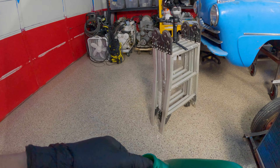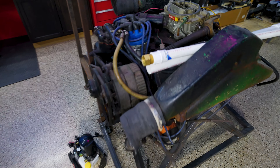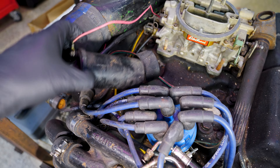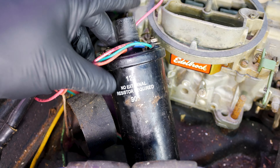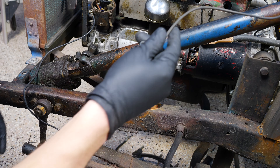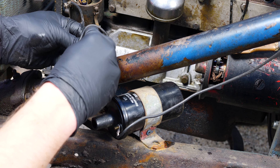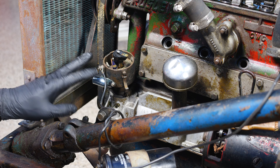Time to add oil — no clue how much this thing takes, about to find out. I'm grabbing a good 12-volt coil off one of the old houseboat engines — it's not like the houseboat is going to run anytime soon. This coil is 12-volt with no external resistor required. It should have about three and a half ohms of resistance so you don't need a ballast resistor in line with the ignition wire. Running the new positive wire to the positive side of the coil, and the negative side goes to the distributor. Got new condenser installed, coil, new points.